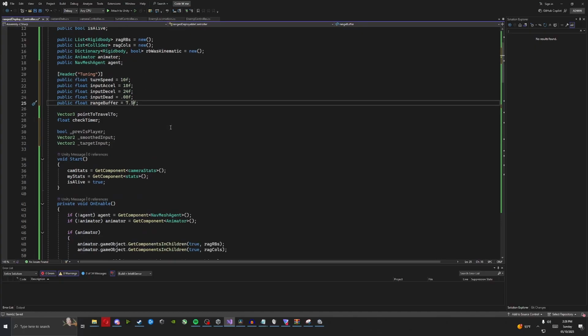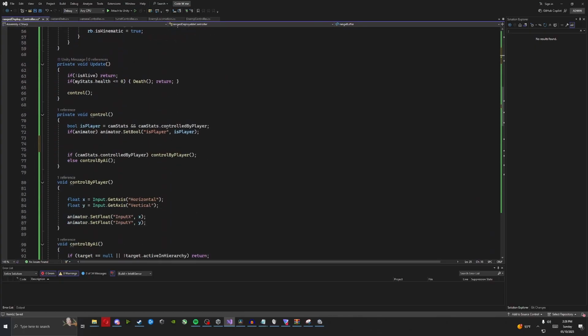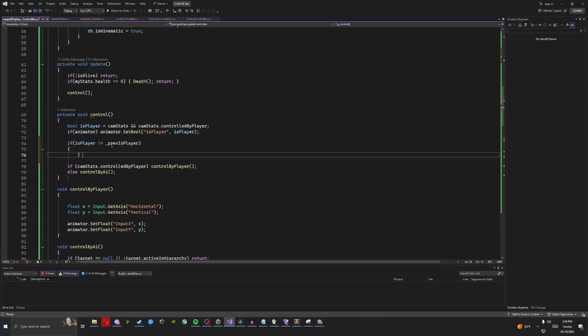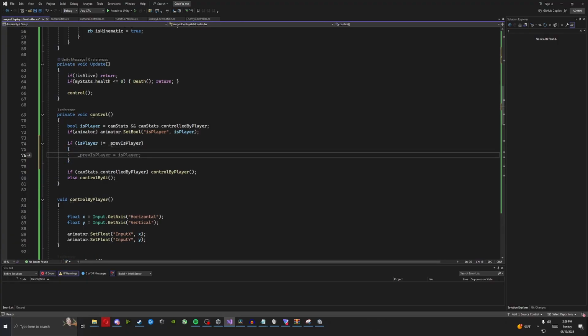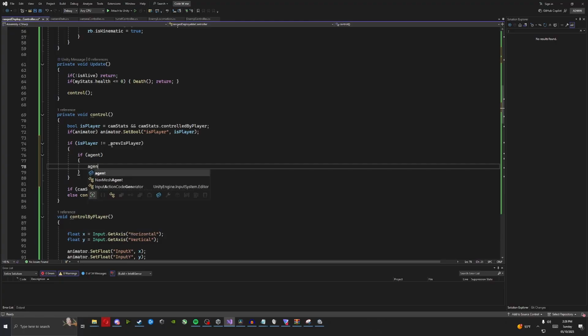Now we're done with setting the variables. Let's actually start coding. In the controller, we can now check here if the player does not equal the previous player. So basically that means we changed who the player is. And if that's the case, let's do some logic. So first we check if the agent is active, and if it is, then we reset the path. It's not active, sorry, if it does exist.